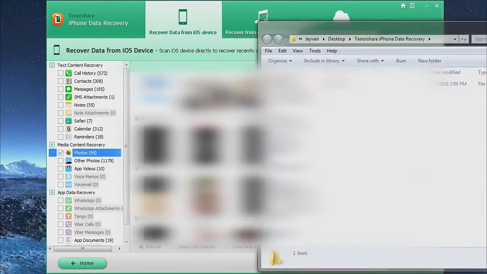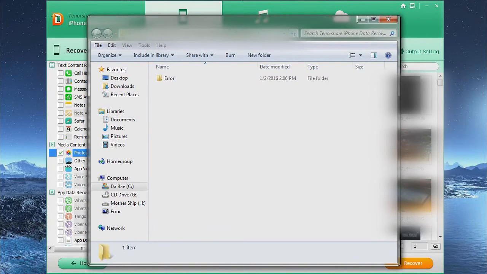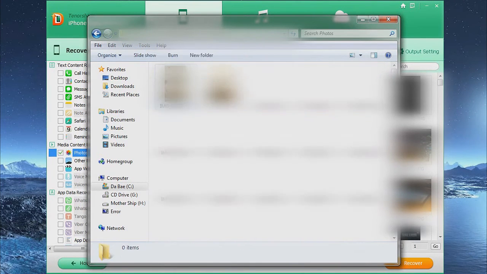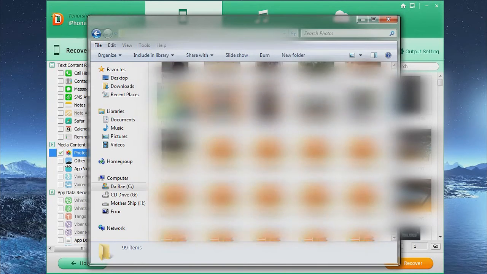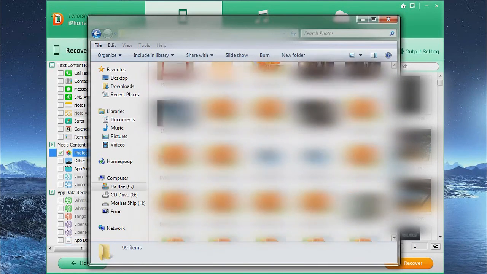Now momentarily, you guys will get a new window that pops up and it will have your device name. Once you click on it, it'll tell you the date that you guys backed up. That's gonna be right here. We're gonna click on that and go to photos, and as you can see that it backs up all your photos that are on your device right now.